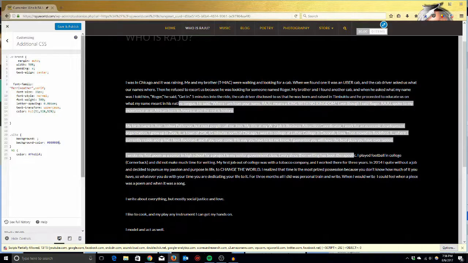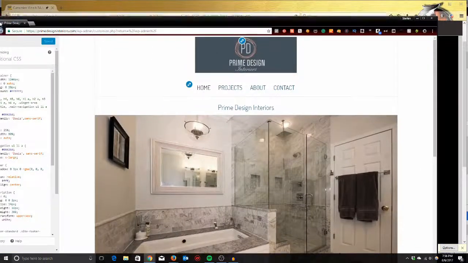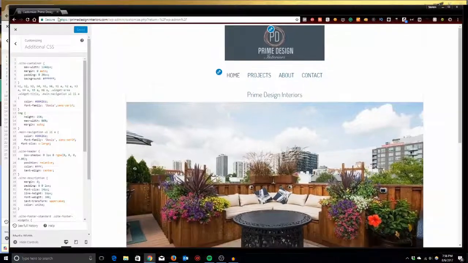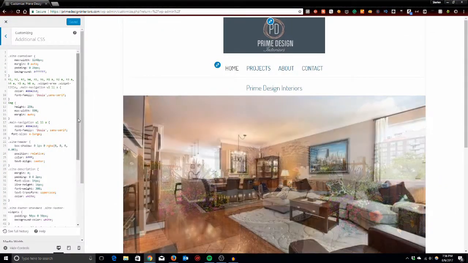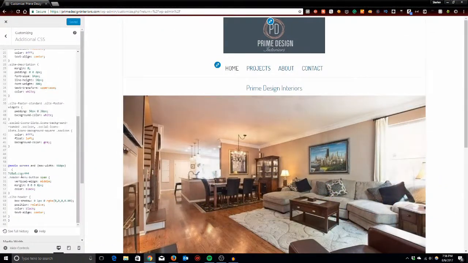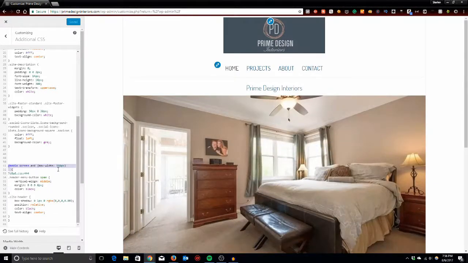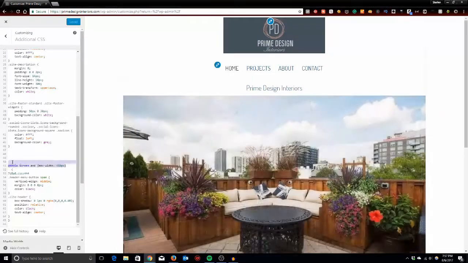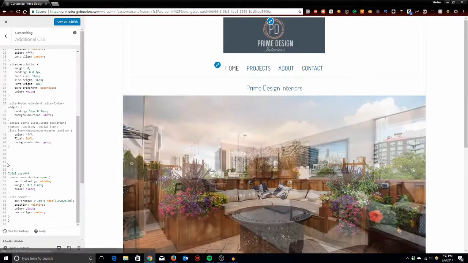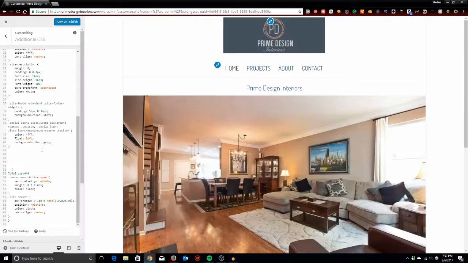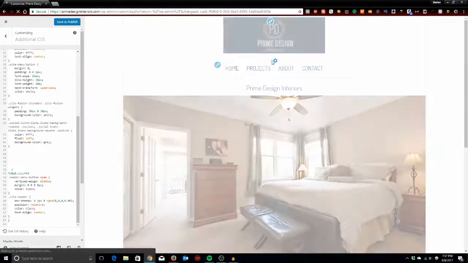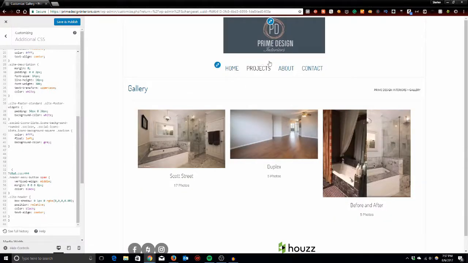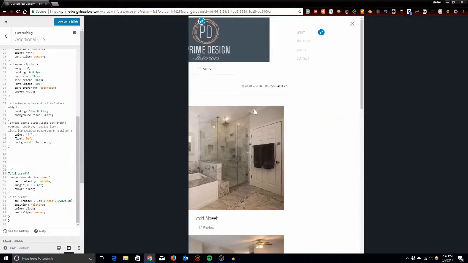Now, one of my other sites that you guys have to make sure you understand too is, let me drag this over here, when you go here, you want to make sure you know about media screen at width right here, because this is what happens. Let me just delete this and see what happens. You see right here a menu. When you delete that, everything that's supposed to be hidden is going to appear.